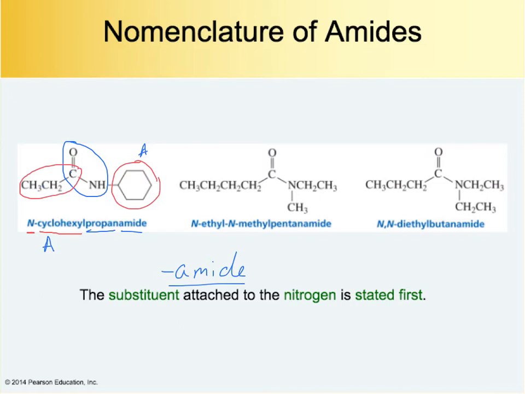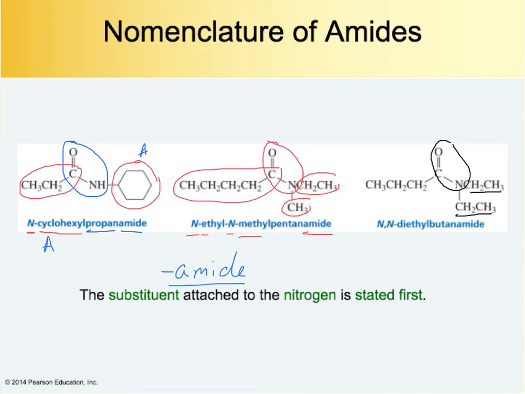So now if we put more things on, let's circle the amide part, right? So amide. What's off the nitrogen? Well, there's a methyl and an ethyl. So we say N-ethyl, E before M, N-methyl, pentane, because there's, again, 1, 2, 3, 4, 5. So pentane, 5, amide, N-methyl, N-ethyl. Here, again, if you now have 2 ethyls off of the parent, which is an amide, you say N,N-diethyl butanamide, because 1, 2, 3, 4.